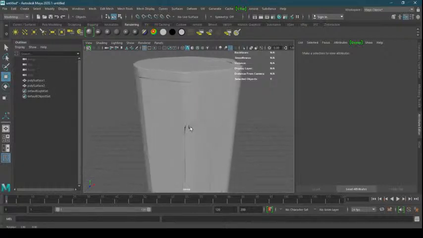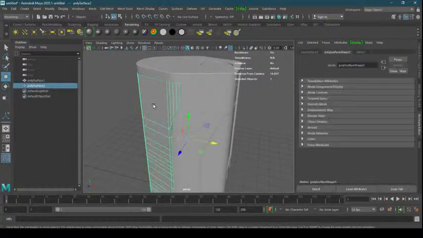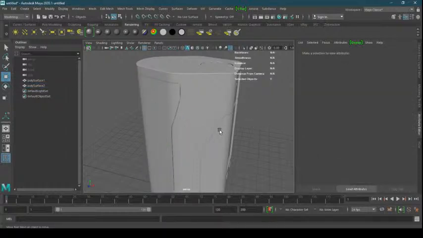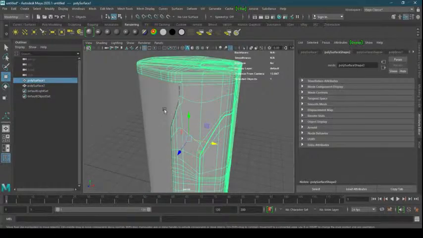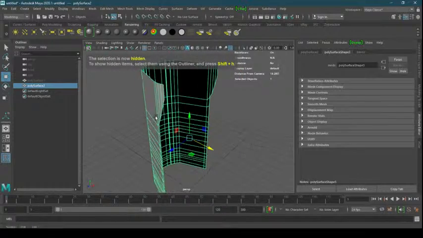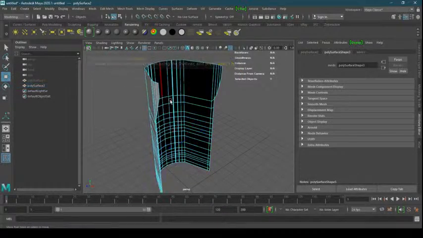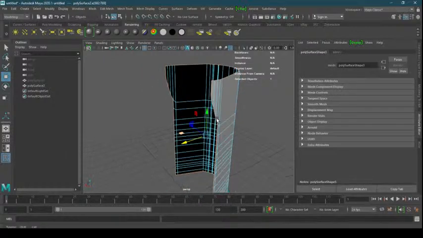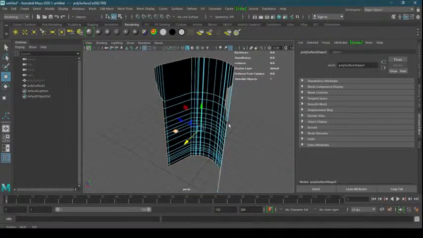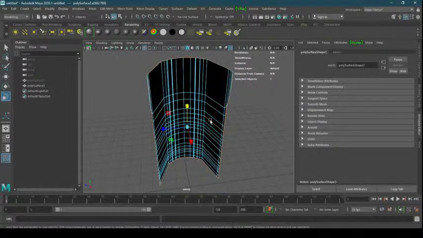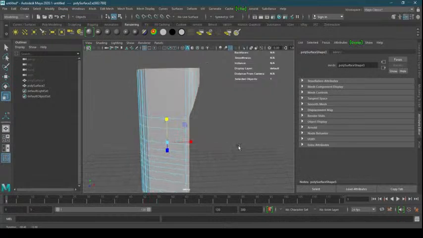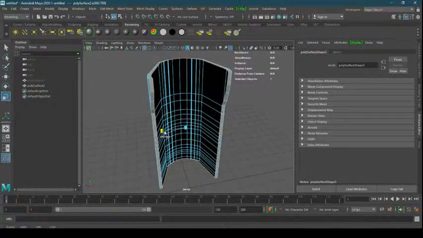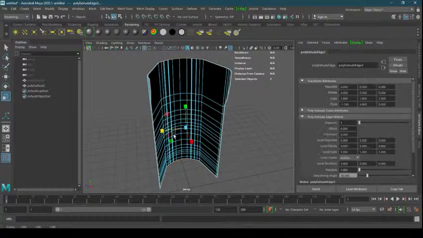And what I need to do in this part is, now I will take this one and hide this one and work on this. Edges, I will go and take all these outer edges. Once I've done with these outer edges, I will take my R, the scale tool, and I will press shift and extrude it inwards just like this, a tiny bit.